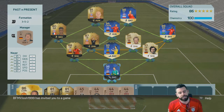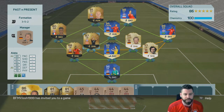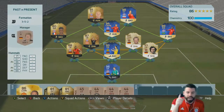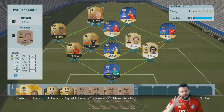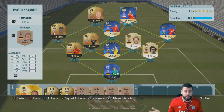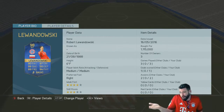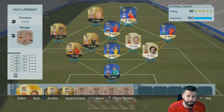This entire team was fantastic. Just took me a little bit of time to get used to, but changing it to this, as cool as the original team was, this is a dominant team, man. Having a really good Robin up front was incredible. Lewandowski, I might just need a little bit more time. He didn't feel all that great, but he still scored a goal and got two assists in three games.